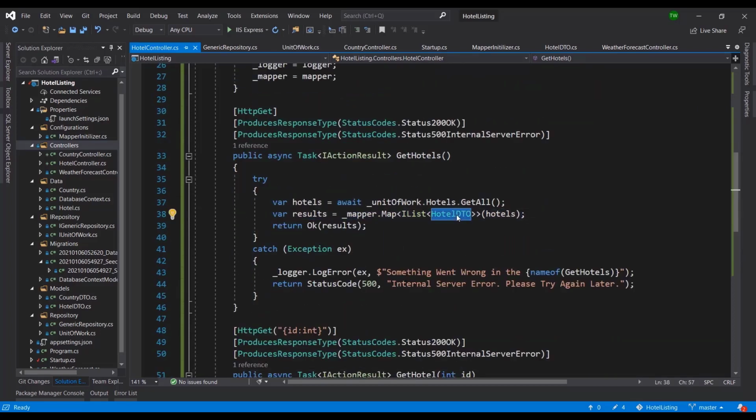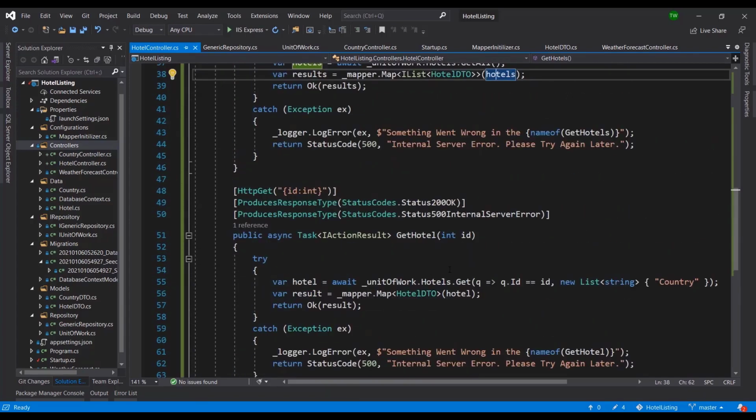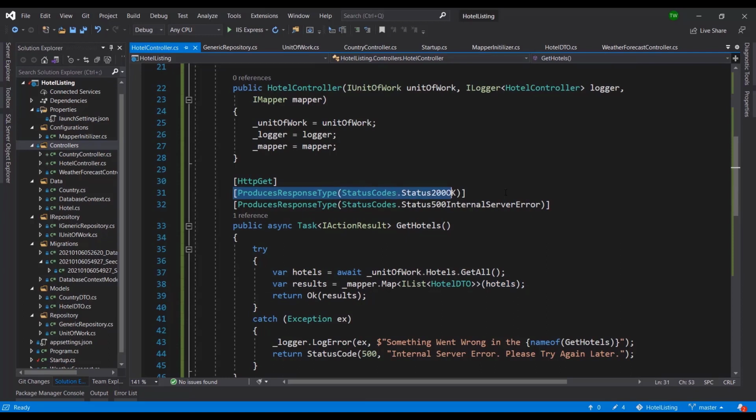We're mapping to hotel DTO, and the final thing would be that I've added more attributes. So as we see, the attribute indicates to at least Swagger, and it does dictate the behavior, but Swagger does depend on it also to know how to formulate that documentation.